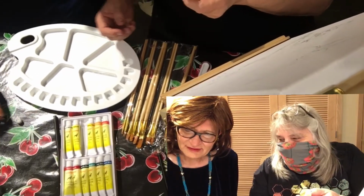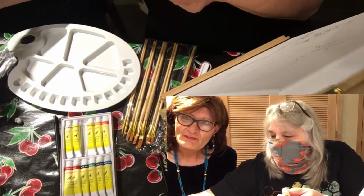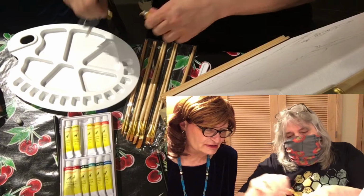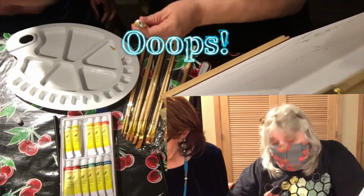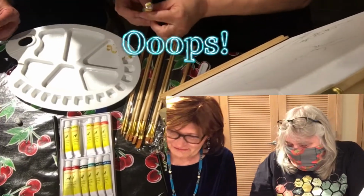Let's see if I've got a key that might work. Sometimes, if you have a key, that might work. You poke it in there. There you go, and that comes out. Now your key's ruined. Completely ruined.